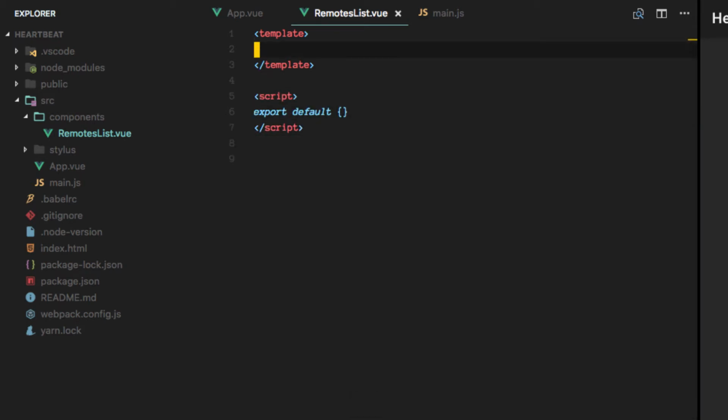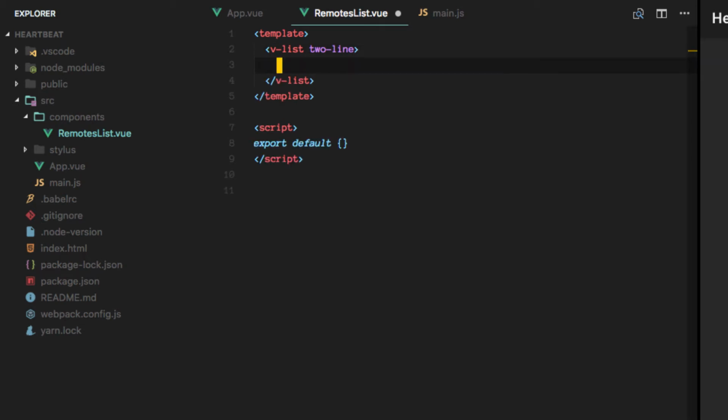Awesome. Let's now implement what a remote list would look like, and this is going to be a vlist with a v subheader.